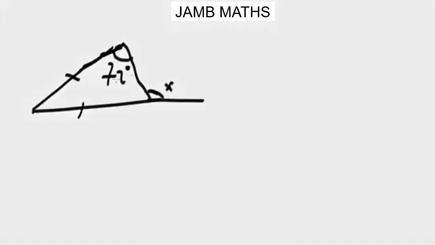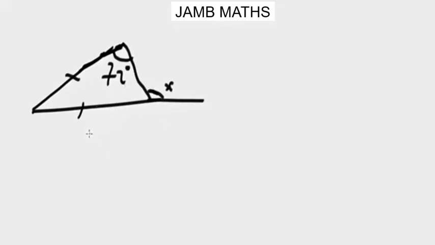Okay guys, so look at this math practice question. Feel free to pause this video and see if you can figure this out. We're asked to find the size of the angle marked x. Okay, let's do it together. This is very simple. But remember, here we have an angle on a straight line, and also we have a triangle. Angles on a straight line add up to 180 degrees. Angles in a triangle also add up to 180 degrees. So either way we work.